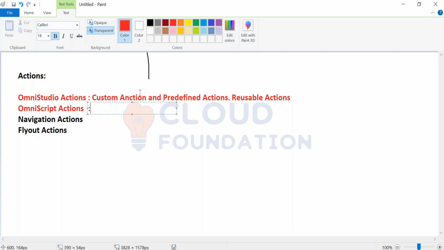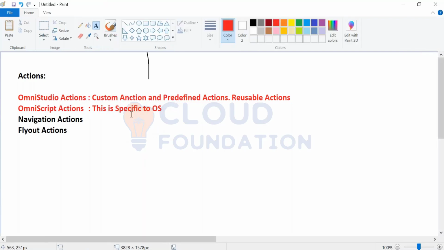So what is the Omniscript action? Once the user clicks on the button, if you want to launch a specific Omniscript, you can configure this Omniscript action. This is specific to OS Omniscript.